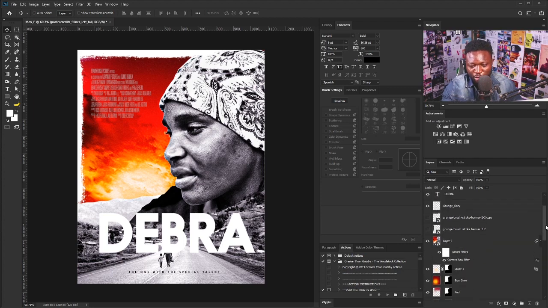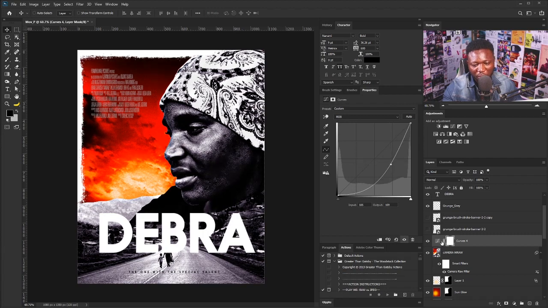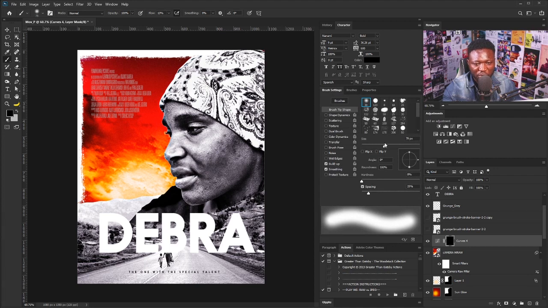So I'm just going to go to the layer of the camera raw layer. So I'm just going to call this camera raw, and I'm just going to go to the curve adjustment and I'm going to drag this down like so. Then I'm going to hit Ctrl I or Command I on my keyboard and I'll select brush and make sure that my flow is set to something around 13, and I'll go to my brush settings and just dial my brush down like so. All right.